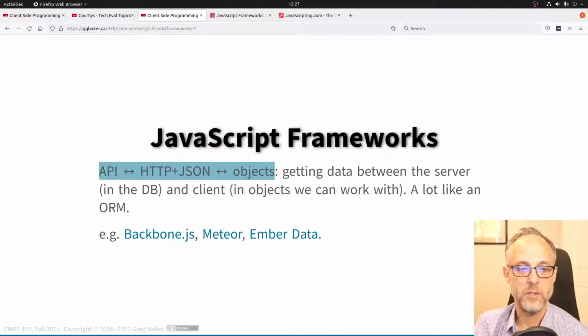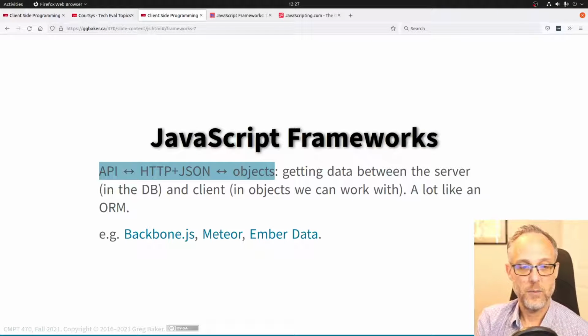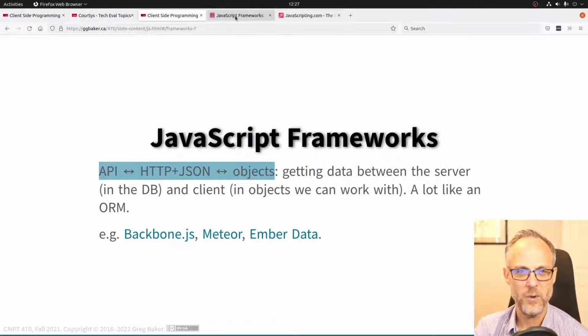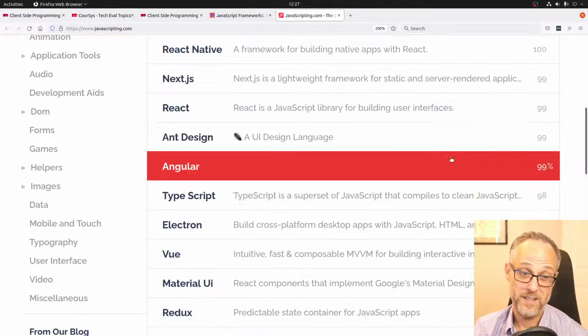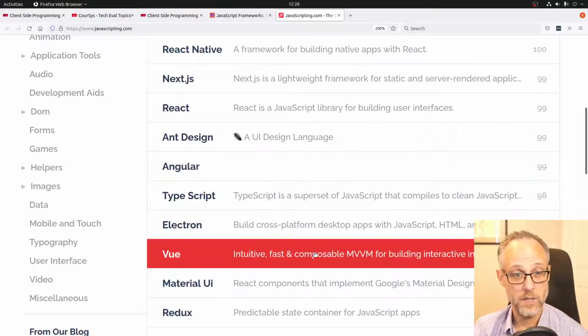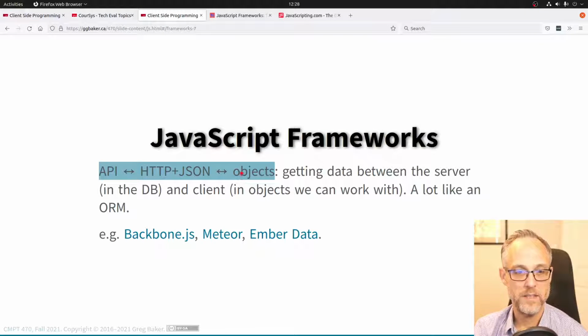This end of the chain, the talking to the server end of the chain, is not where the cool front-end frameworks are living right now. Which is really an annoyance of mine. Like if I come over here to one of these lists, okay, React is a front-end framework, React and Angular and Vue being the big front-end frameworks, I don't think any of them live in this space. They all are straight up, I have data, I want to show it to the user and deal with user actions.